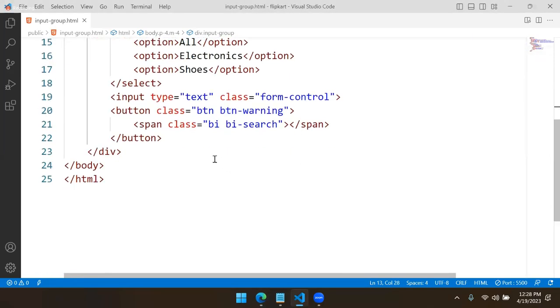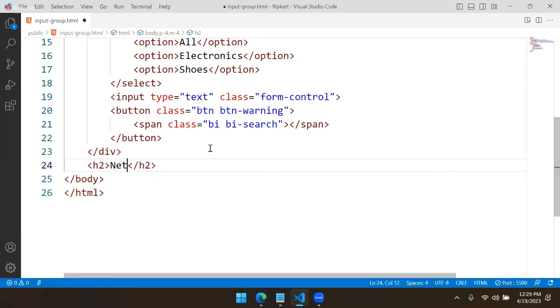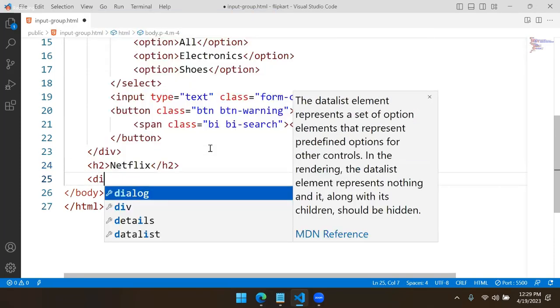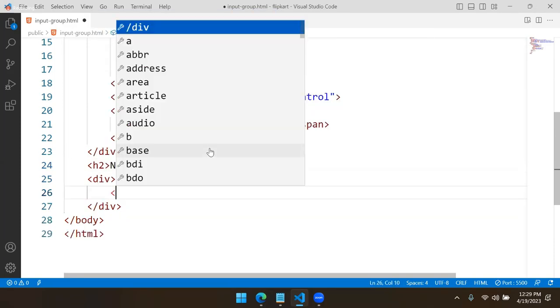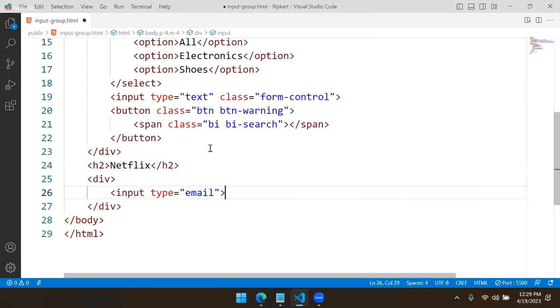Suppose you have seen in the introduction, we designed Netflix. In Netflix design, when you saw Netflix register, div. In the Netflix register, you have seen input type is email. Email has a placeholder, so in the placeholder, I am giving your email address.